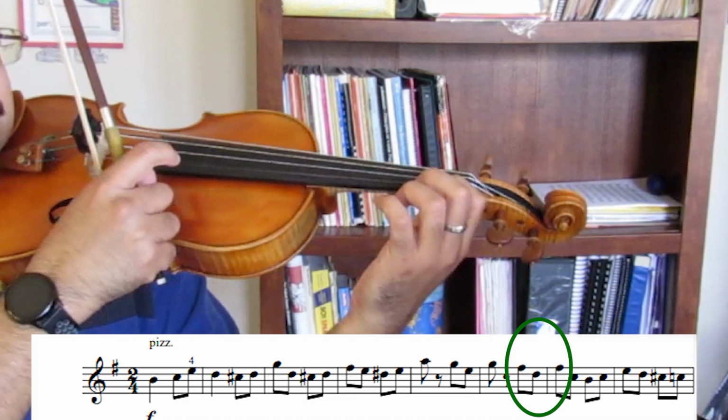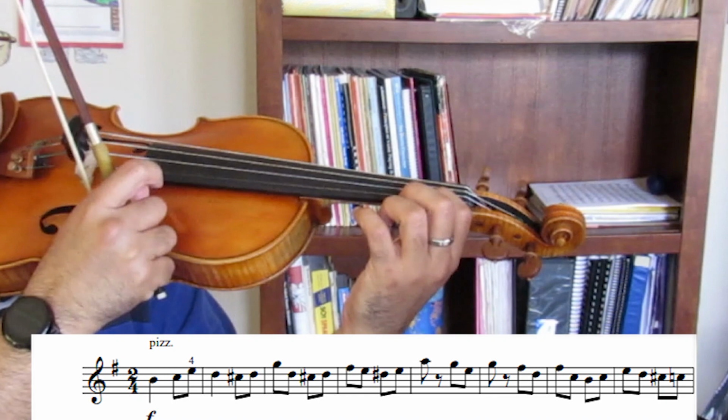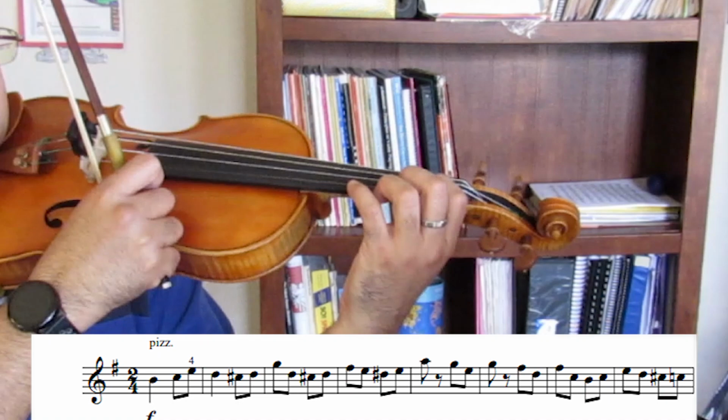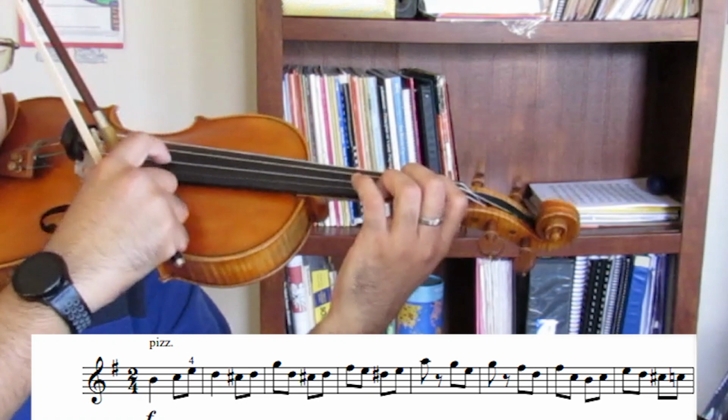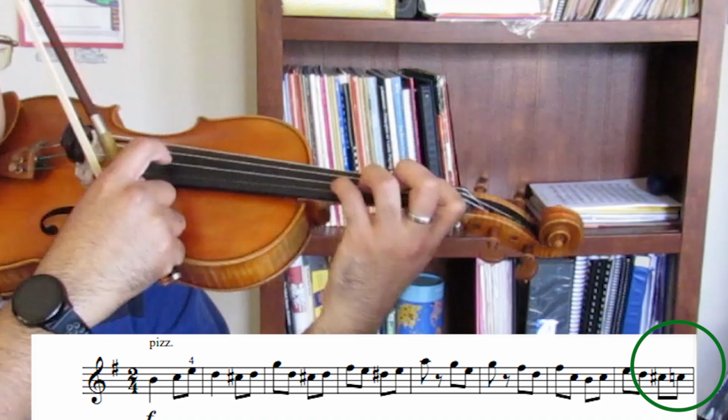Right here on measure 6, I recommend leaving your first finger down. It's a good anchor point to leave down so you're not jumping all over the place. So, measure 6. Measure 8, we had C sharp, C natural.